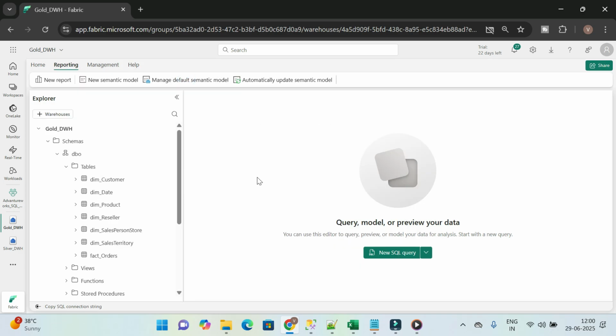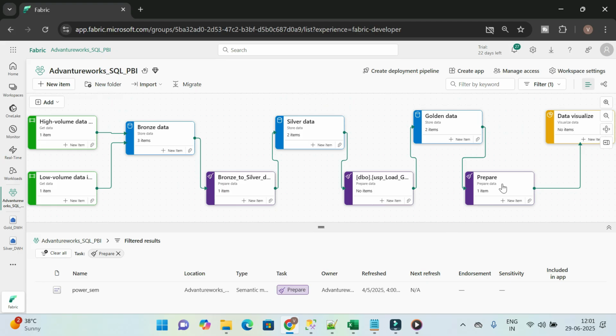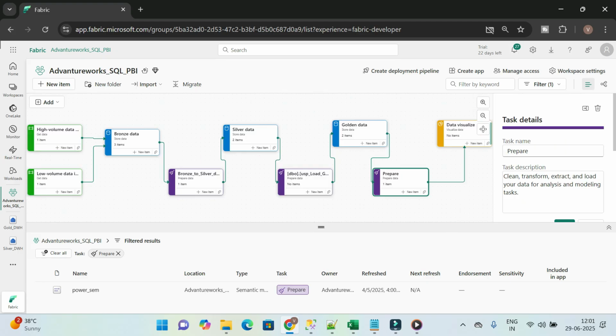But how do we verify whether the semantic model was successfully created or not? What you can do is just go back to your workspace. Do one thing, just rename it, I am writing here semantic model.